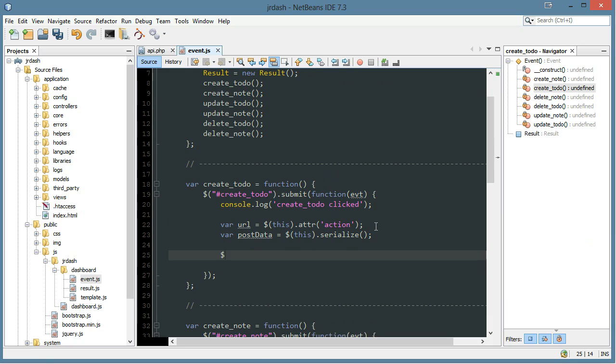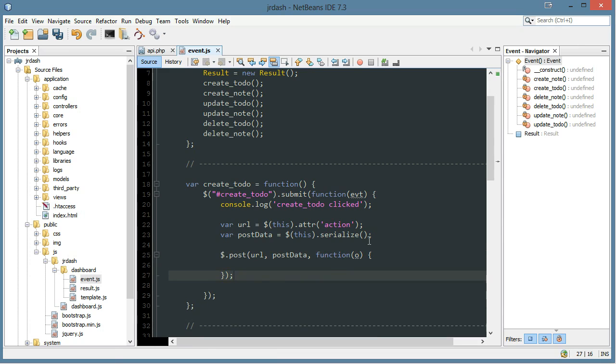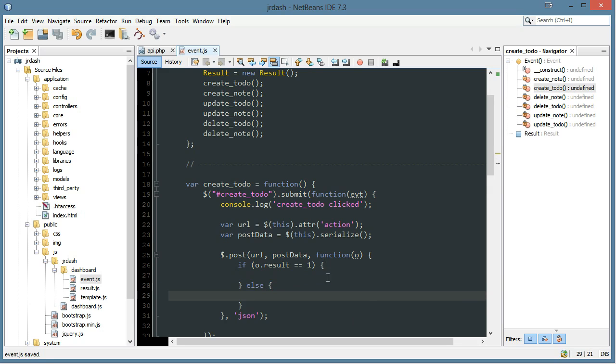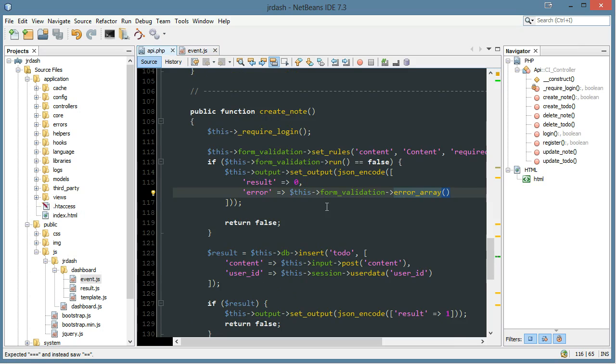Then we'll say $.post, that's jQuery's post method, URL, post data, and then the callback function O. And the way we access what comes back is with the variable we set in here. And I want this to come back as JSON data, so I'll say comma JSON. And in here I'll say if result, O.result equals 1, else.